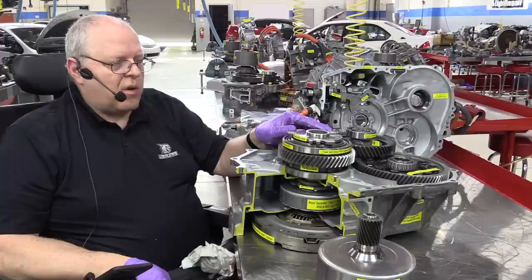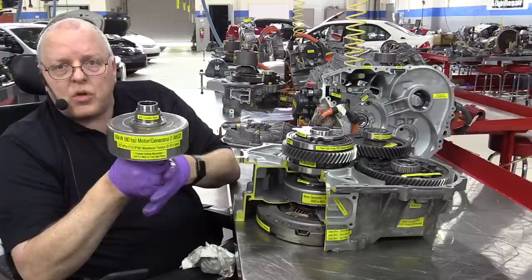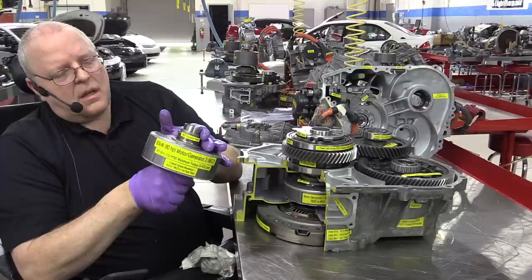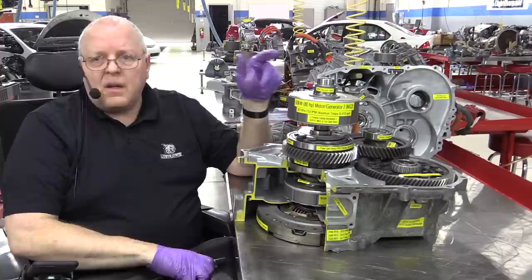All right, the last piece of the puzzle here is the MG2 rotor assembly itself. If we compare that to the MG2 rotor of the previous two transaxles, it's about half the height. It's a little bit larger in diameter. It has the V-shaped magnets. It's also rated for 207 newton meters of torque or 153 pound-feet of torque. And this sun gear right here fits right down inside of that motor speed reduction gear set.